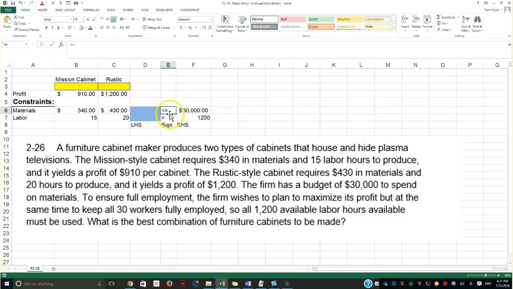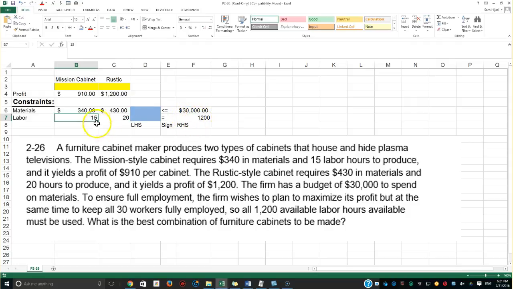But we have a major and clear constraint. The quantity of materials that we're going to use should never cost us more than $30,000. It should be less than or equal, of course. The idea here is to use as much as we can in order to produce as much as the market wants. The same thing here, we have to utilize all the hours because we're paying these people anyway.